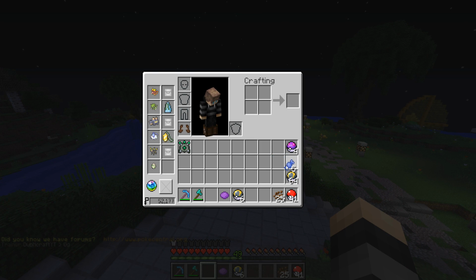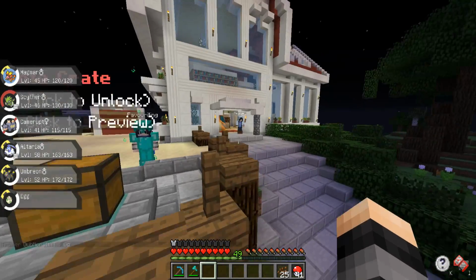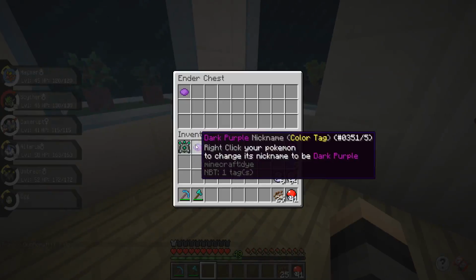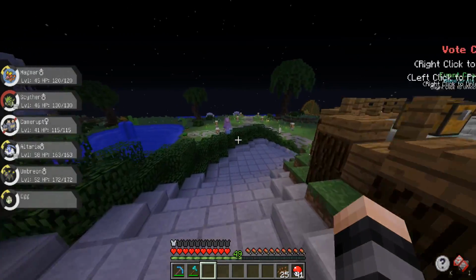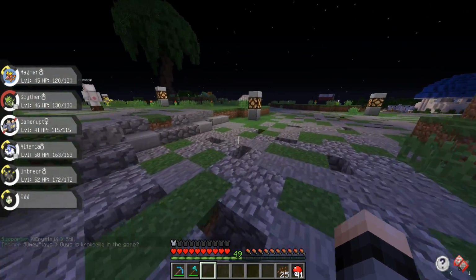Alright, we're back up to 5 rare candies. We got a couple of ultra balls from that, and we also got the dark purple name tag. So that's our second one. I don't know how we keep getting the same name tag. There's a 1 in 100 chance to even get one of these colored name tags, and we actually got 2 of the same one, which I think there's like 15 different colors, so 1 in 15 chance for that to happen. So overall, pretty crazy odds that we got the same one twice in a row.